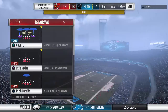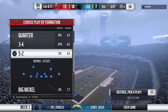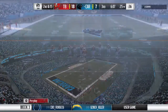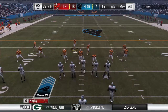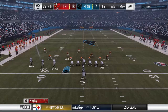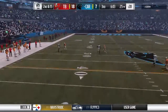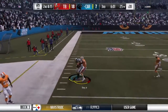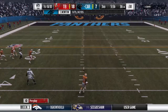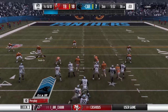And a flag comes in as that one falls incomplete. Well, let's see who this is on. So the illegal forward pass also costs him a down, and now it's second and long. A shotgun snap for Newton. Airing this one out for Evans. Well, this is taken in. It's complete. And they'll get this well past midfield before being stopped just before the 35. A gain of 39 that time.